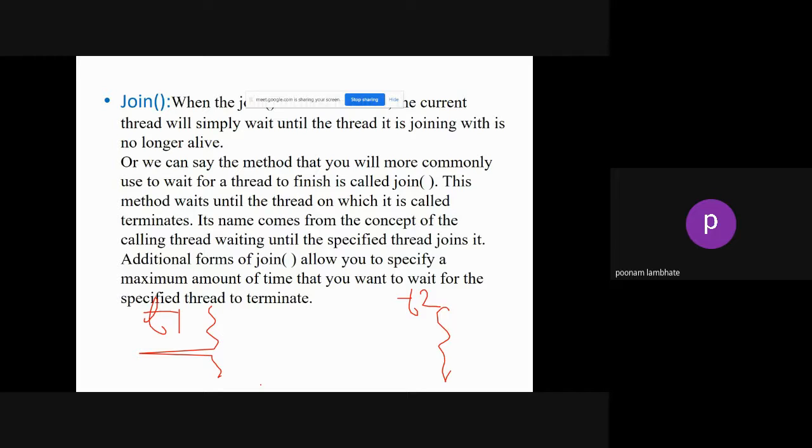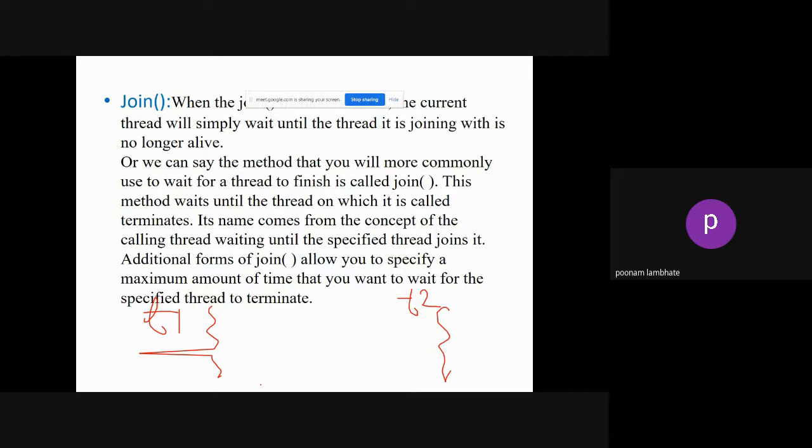So if the priority that you set is max priority, that means if the priority is 10, it means it is the most important thread. That means that thread will get executed completely, and then the remaining threads will get executed. And if it is min priority, then that particular thread will get executed last. You will not see it executing in between or in the beginning. So that is the meaning of max priority, min priority. Norm priority means somewhere in the middle it will keep executing.